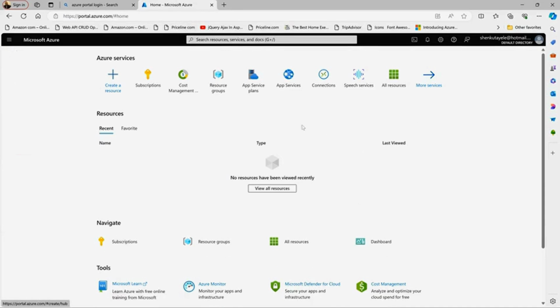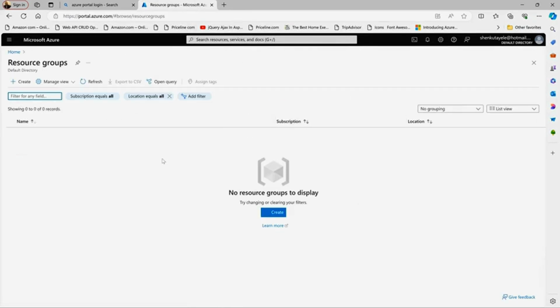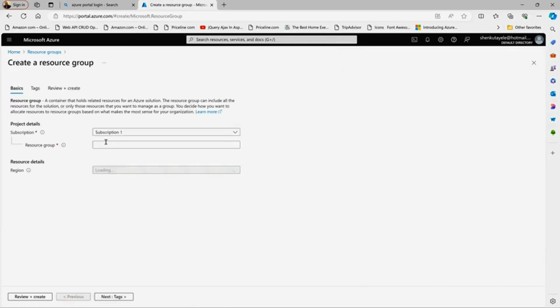The second service that you have to create is the resource group. Resource group is very important to organize your resources. So create resource group. The resource group that I will create will use this subscription one, and the resource group name is YeSkyWeb.